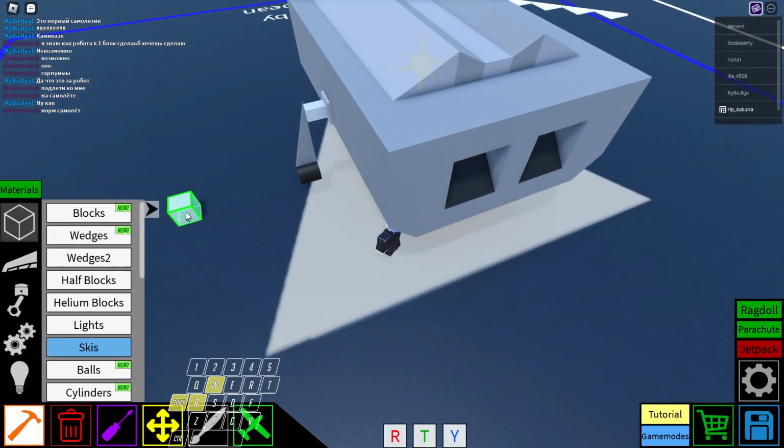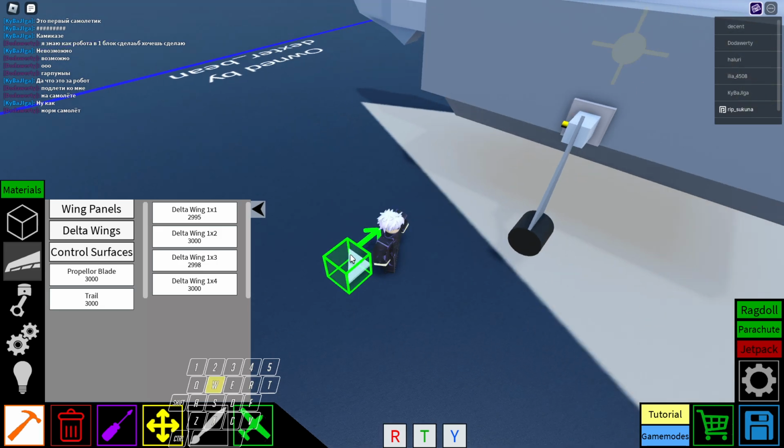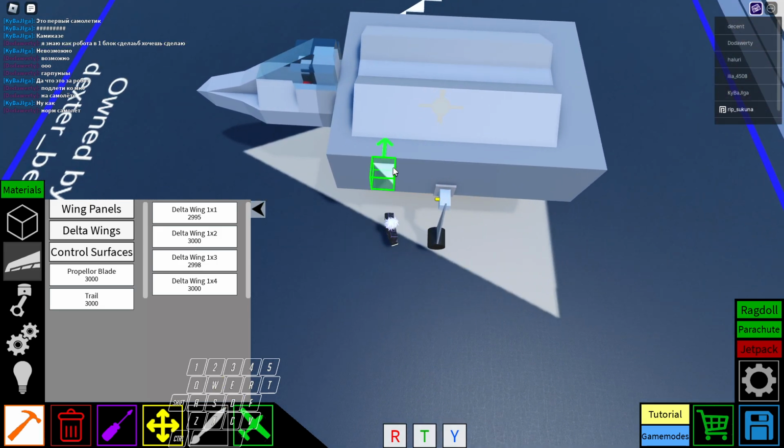But for an example, an F-16 is 40 degrees, which is close enough to Delta Wing 1. You can just use Delta Wing 1 and probably just get away with it.